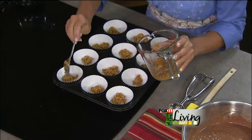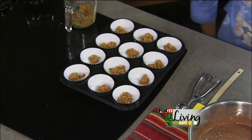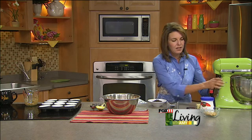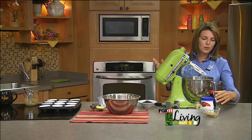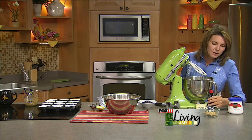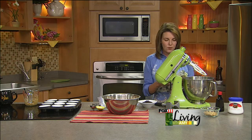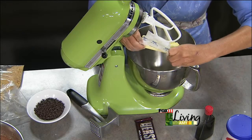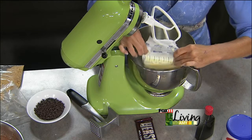I'm going to get to work on the frosting, and I'll get back to these cupcakes. Now, marshmallows, of course, got to have marshmallows in s'mores. So this recipe has a really fun, yummy marshmallow frosting. I love using box cake mixes. I'm not a big fan of the pre-bought frosting, so I'm always trying to come up with easy frosting recipes, and this one's really easy. Homemade frosting, I think, makes all the difference in the world.